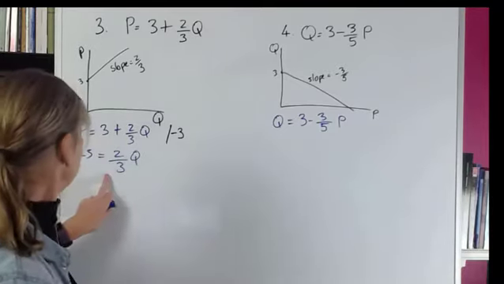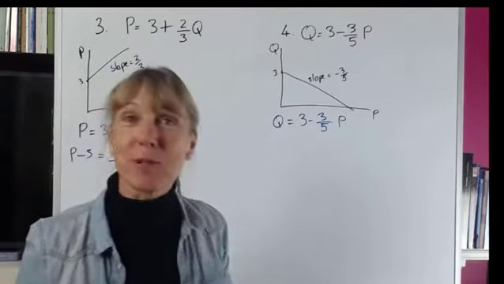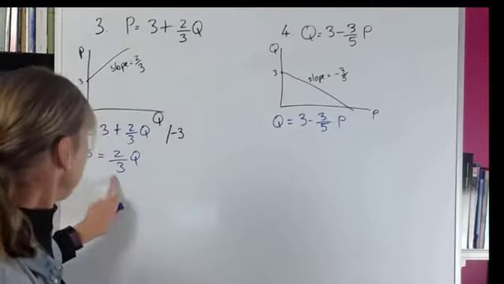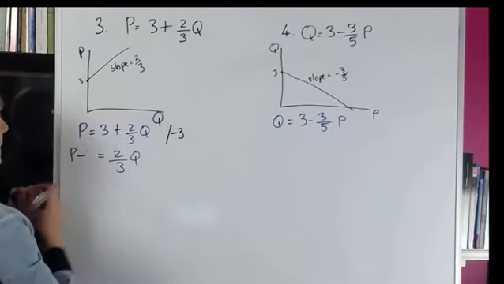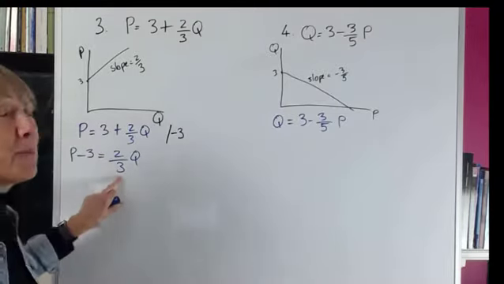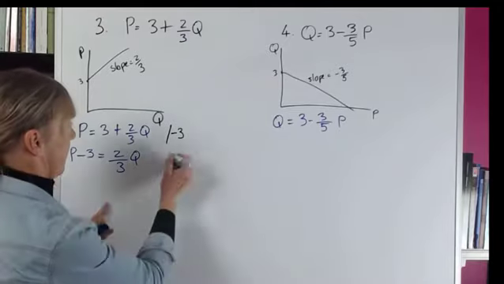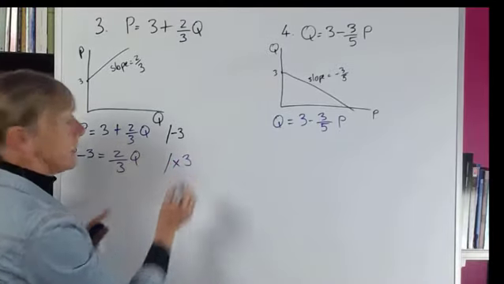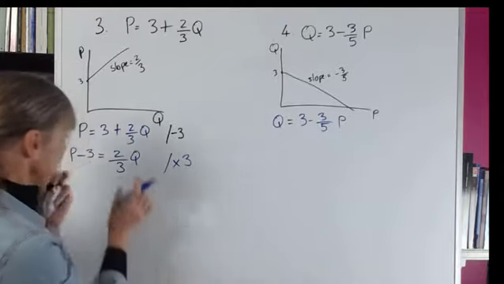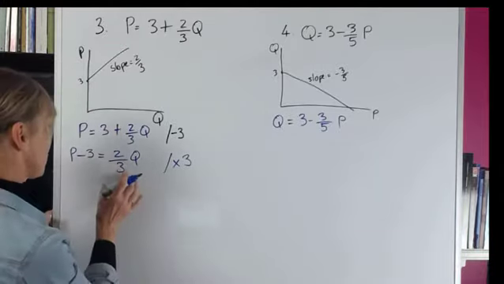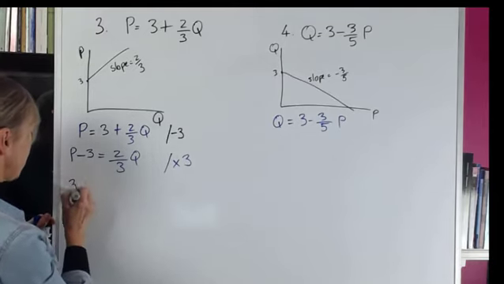Right, now there are lots of ways of doing this, but the simplest, most straightforward way is to say, if we multiply both sides by 3 first, we'll get rid of this fraction here. And let's see what that looks like. So we're going to multiply both sides by 3, which is a technique we use to get rid of a fraction, or to simplify a fraction. So we're going to multiply everything on this side by 3.